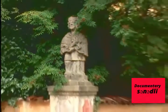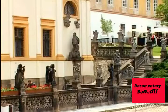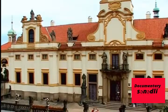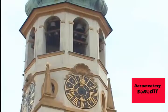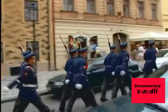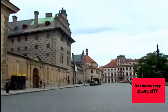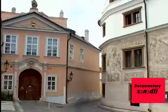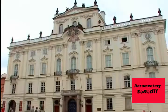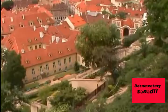Choral singers from the nearby Loretta church once lived in New World as well. Loretta, a 17th century Marian pilgrimage site, is one of Prague's most lovely Baroque structures. It is interesting for its marvelous sculptural decoration and for the Marian melody which chimes every hour. A street named after the church leads to vast Hradcany Square, dominated by grand aristocratic palaces. A plague column dedicated to the Virgin rises in the center of the square, created by Ferdinand Maximilian Brokov, one of Bohemia's foremost Baroque sculptors.